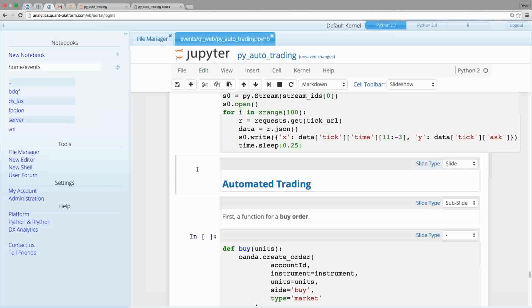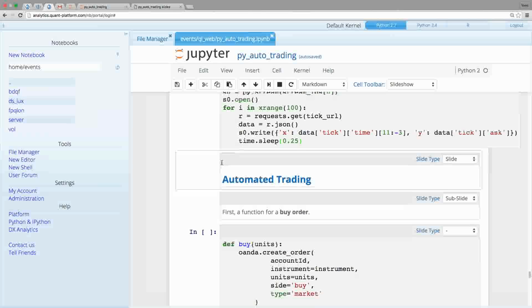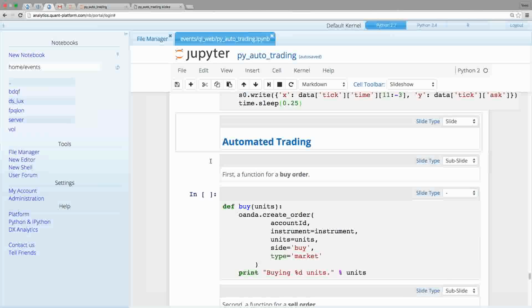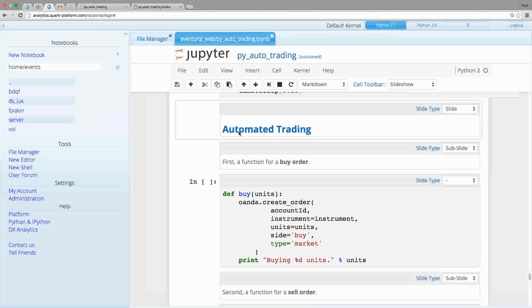So a very simple example of how to work with streaming data and how to visualize that. In our next step, we will now work with the, so to say, real stream data from the Oanda API, but we won't visualize it. We will now come to our final part here, which is called automated trading, and as the title suggests, what we will do here, we will use the data that we retrieve in real time, our streaming data, and we will then trade based on the data that we retrieve and generate signals as we go along, and go along the market or disinvest or keep our money in cash. And this is what we're going to do actually.